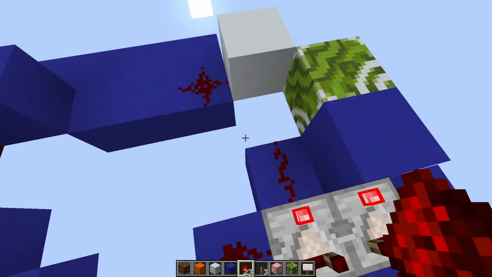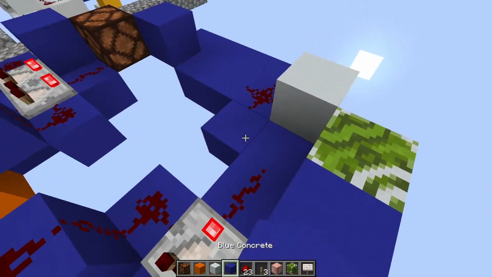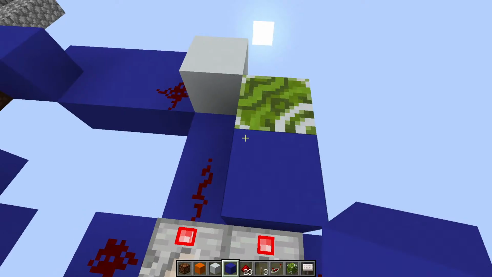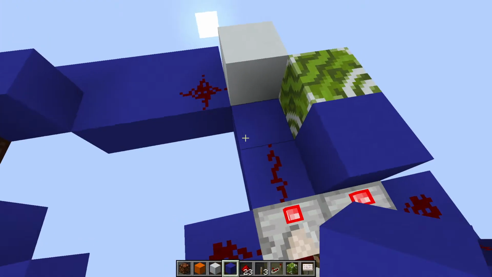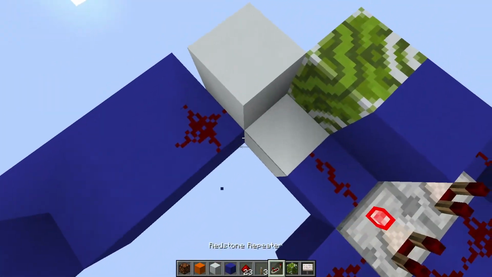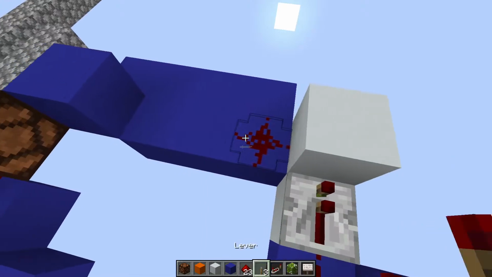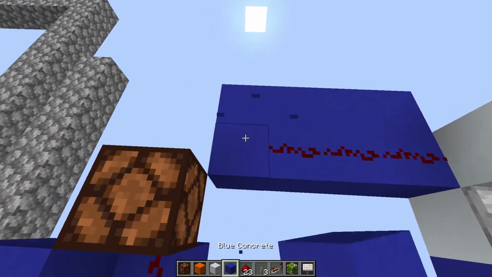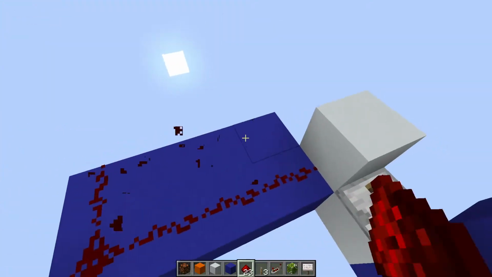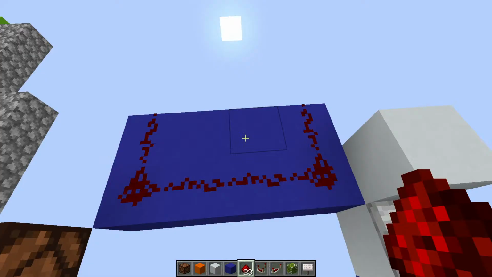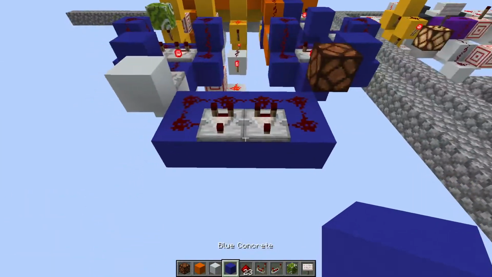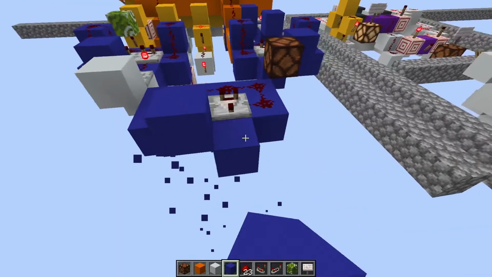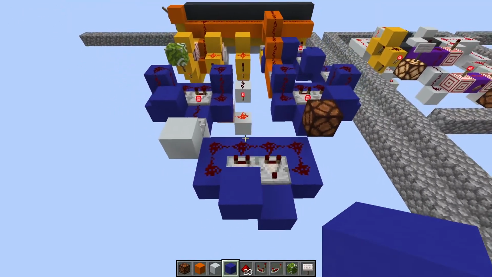So we want that. And then we still want a repeater there, I think. That's not part of the circuit, so that needs to be white. Disconnect. Great. Makes sense. Just for the sake of continuity and consistency there. Great.